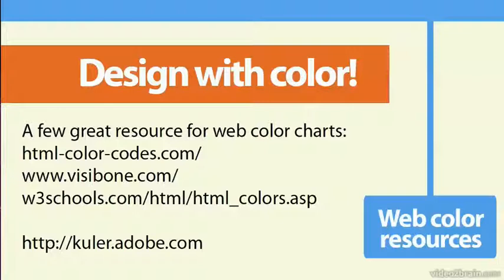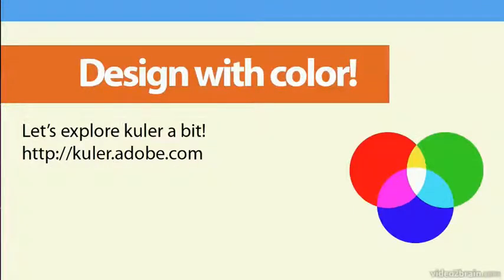And you can find it on the web under kuler.adobe.com. In addition, some of the Adobe applications actually have an extension inside them that allows you to get to a miniature version of this right within the program. So two that you might be using for web would be Illustrator and Photoshop, and they both have Kuler extensions within them. So let's explore Kuler a little bit so I can tell you a little bit about it.